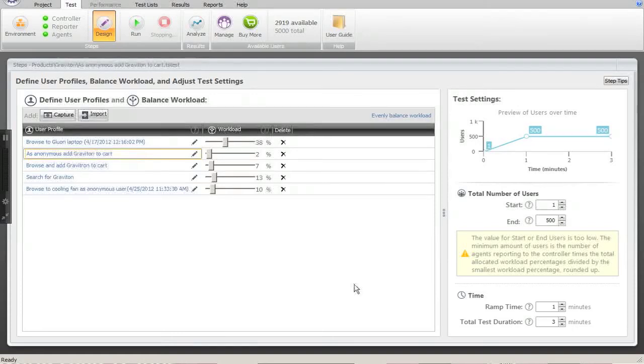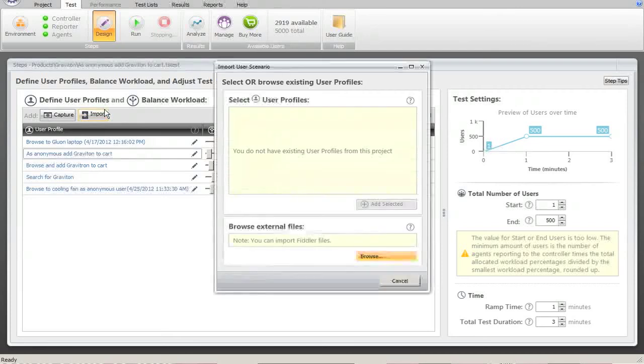Okay, so we have a number of different ways that we can start assembling our user profiles for these specific tests. I can import, and if I import something, I can pull in an external file from a different user profile.